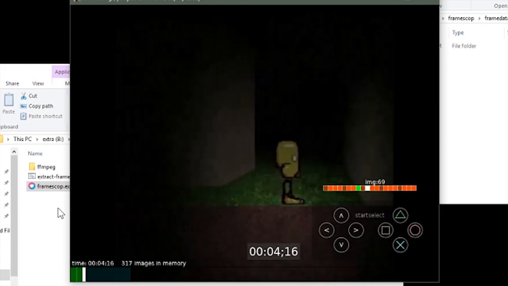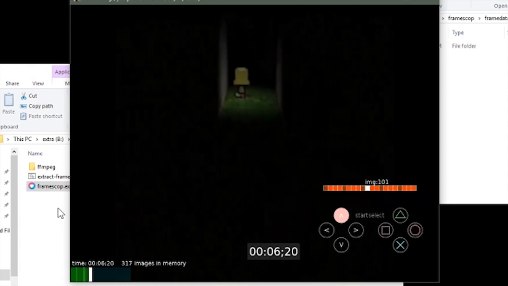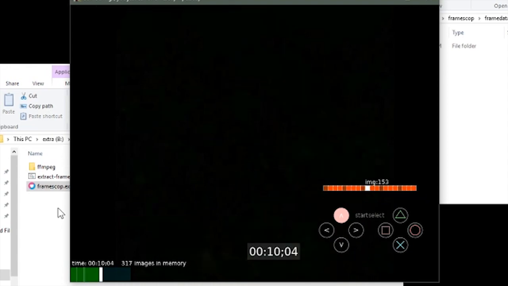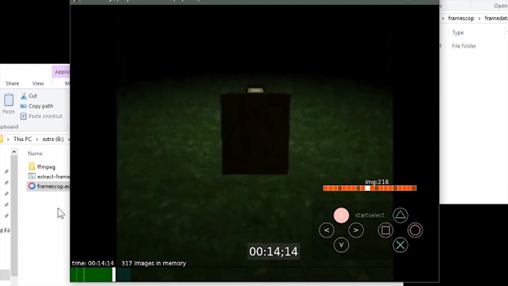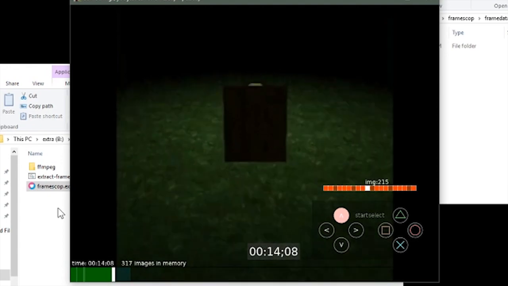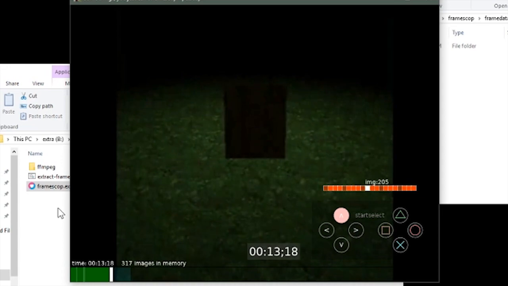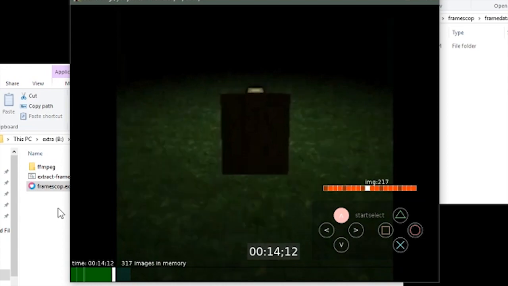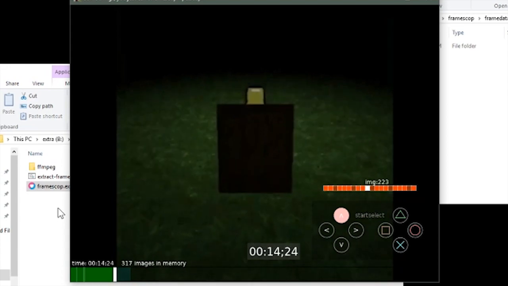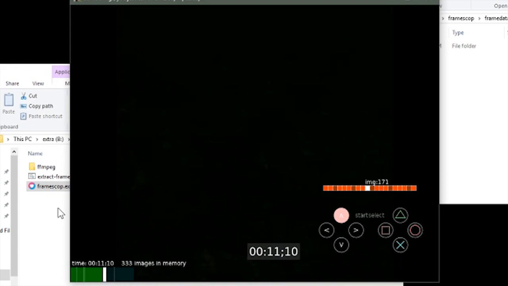Then you see he's decelerating a little bit. That doesn't mean he's pressing the button. That's just how the game is. And right there he presses up. Doesn't look like he presses anything else for a while. Now we're at a loading screen. It's a little hard to tell here, but I'm assuming he's just holding up this whole time. I'm not sure. But right around here, he appears to release it. It's a little hard to tell exactly when he releases the button, if he releases the button. So we're just going to guess.